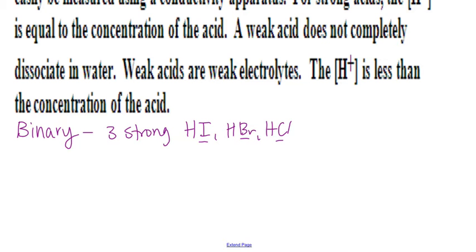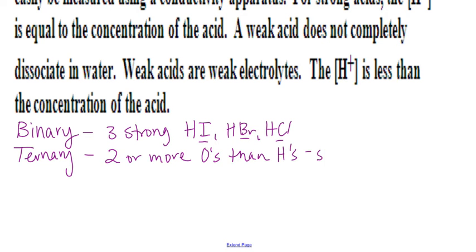All right, now we'll go to the ternary. JD, what did you say? Two or more O's than H's, it's going to be strong. And what do I mean by ternary? I mean acids that have polyatomics in them, acids that we name with the ick I ate a humongous bite thing.